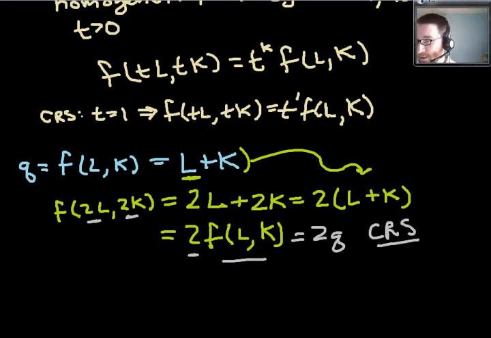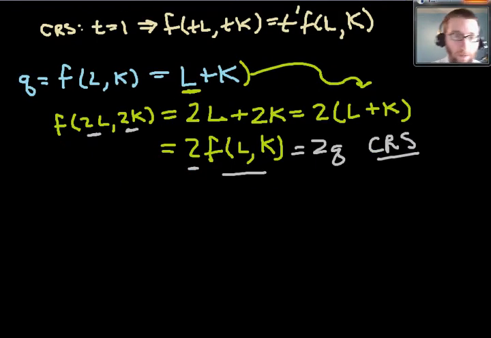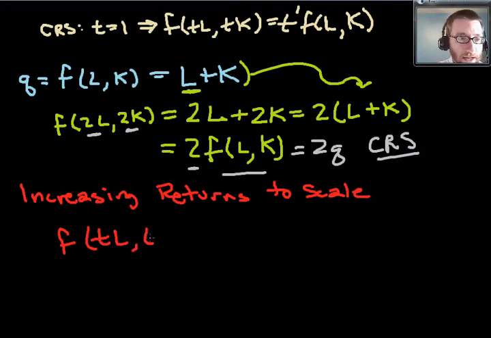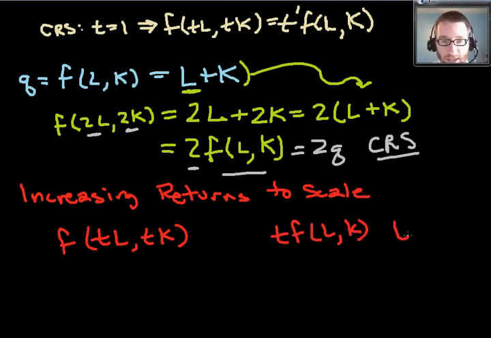Now, in addition to this, we have the other cases. We have cases where we might have increasing returns to scale. So what do increasing returns to scale look like? Well, we have increasing returns to scale if when we scale up we get a more than proportionate return. So, if we have f of tL, tK and over here we have t times f of L, K, as long as t is greater than 1, meaning we've scaled up, then it should be the case that this one is bigger. So if we double in that case we get more production than we would if we just doubled our output.